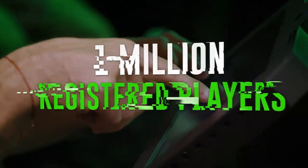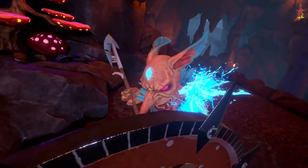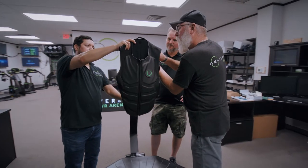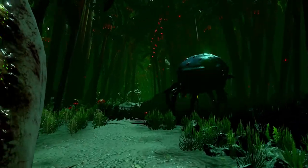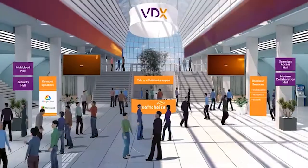Given our success in the out-of-home market, we are uniquely positioned to bring our full-body VR experience to the home market. By 2022, we estimate that our database will include contact info of more than a million registered players — that's a great sales channel for Omni One. We're on track to bring Omni One to market in the second half of 2021. Similar to Xbox Live and PS Plus, Omni One will require a monthly subscription for online gameplay. The revenue upside for us is in the content — not only games, but in the long term, even non-gaming applications like virtual tourism, museums, education, exercise and fitness, and virtual trade shows and events.